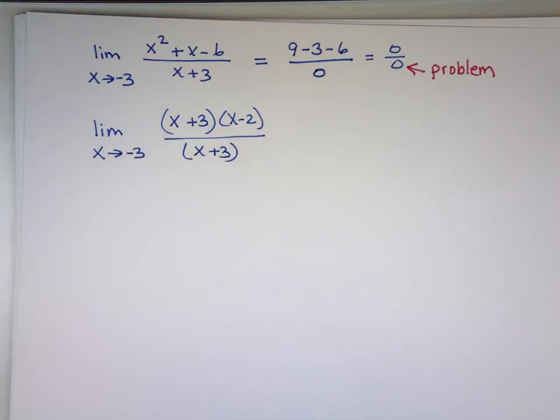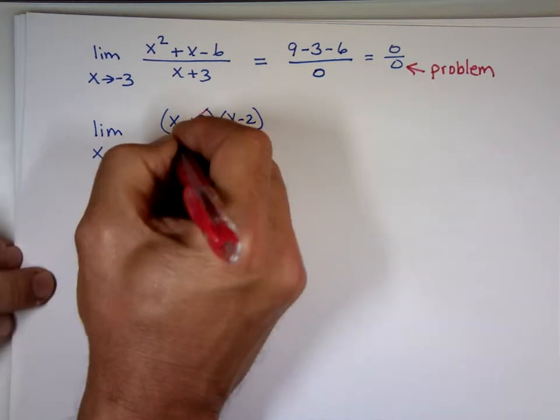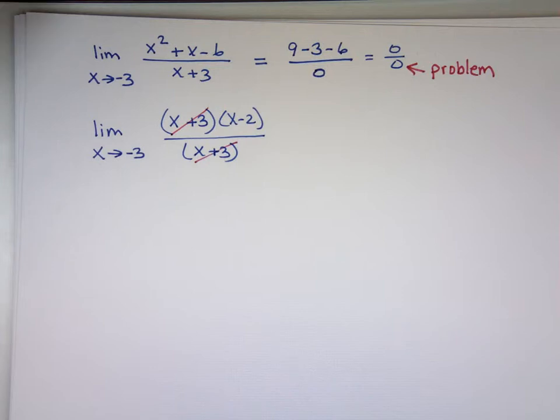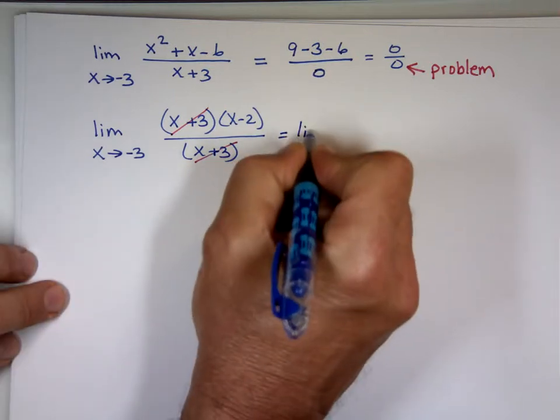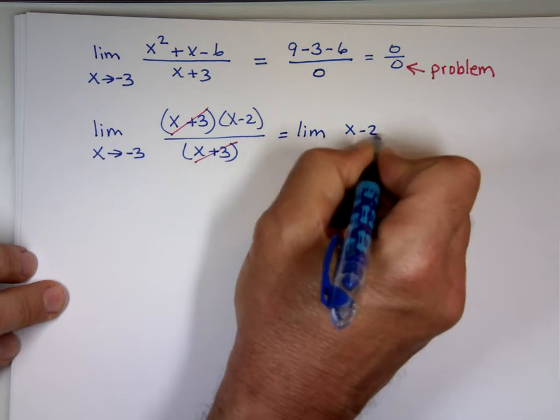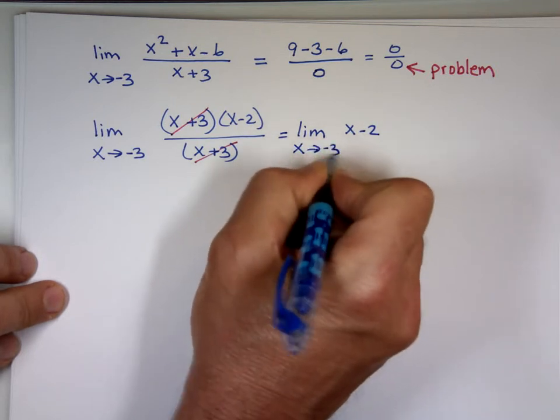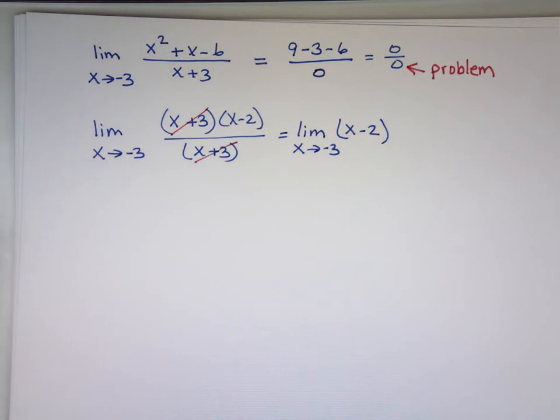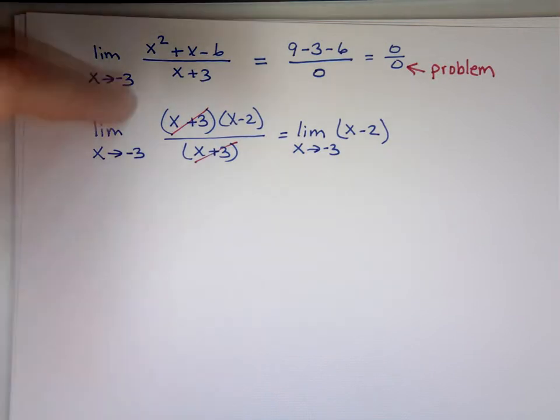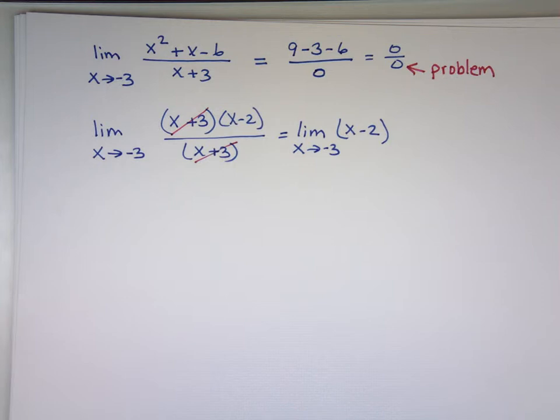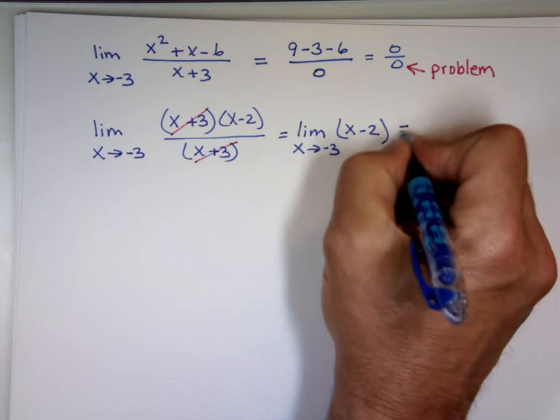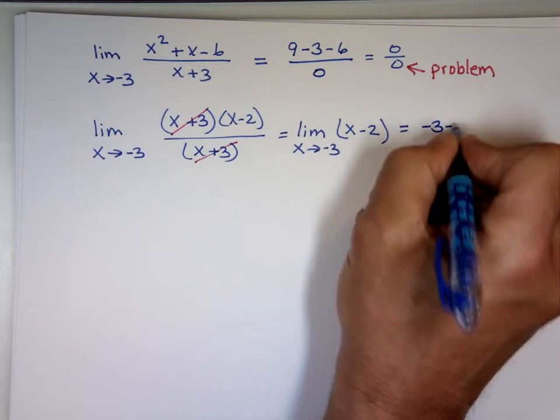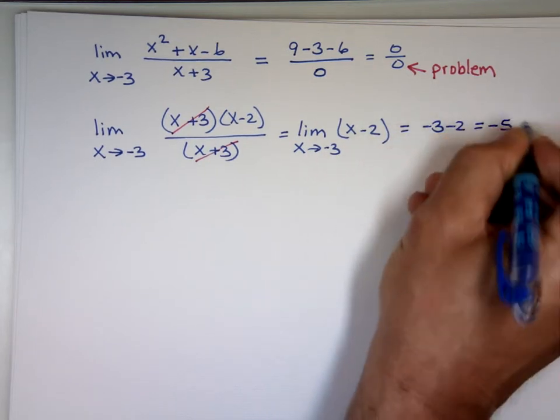And what do you notice now? These two will cancel each other out. The question becomes the limit of x minus 2 as x approaches negative 3. Now try direct substitution one more time. So if the first time you end up with division by 0, that says that's not good. Can I simplify the problem? If you can, go ahead and simplify it, then try direct substitution. So what do we have? Negative 3 minus 2, which is what? Negative 5, bingo. There's an answer. Done.